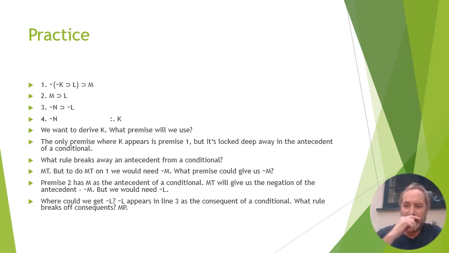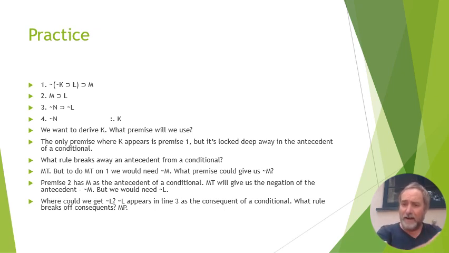And I've got not L on my list. Oh, I'm kind of stuck. If we look at line 3 and 4, that looks to me like a modus ponens. We've got on line 3 a conditional. Line 4, we've got the antecedent of that conditional, right? So the antecedent of the conditional is not N. So if we did modus ponens with line 3 and 4, we could conclude not L.